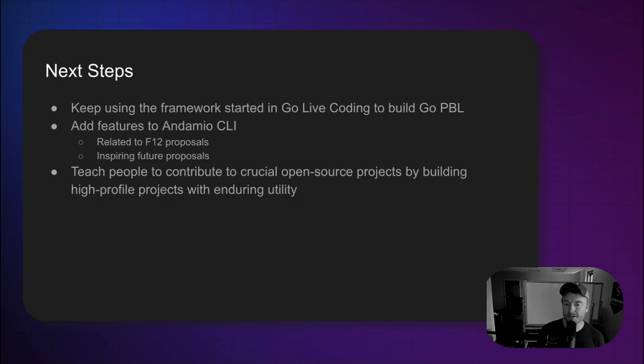Our next steps are to continue using the framework that we established at Cardano Go Live Coding and build out some of the details and deeper modules in the Go project-based learning course. We have a series of features that we're excited to add to Andamio CLI, and we continue to build a coalition of teams, including Blink Labs, Gimbal Labs, Andamio, Mesh, Sedan Labs, and more, who are committed to teaching people how and why to contribute to critical open source projects.